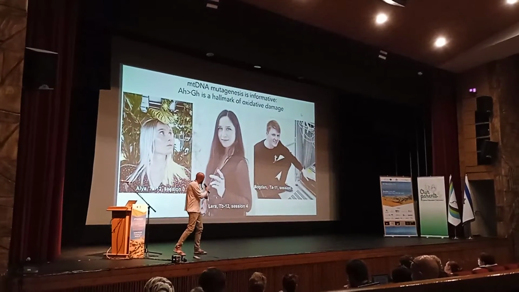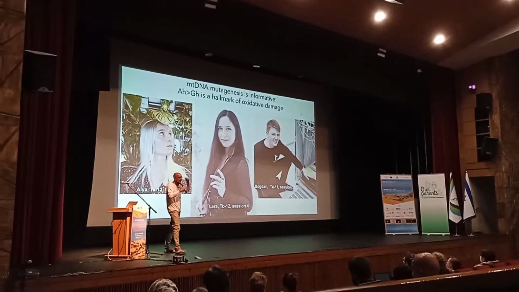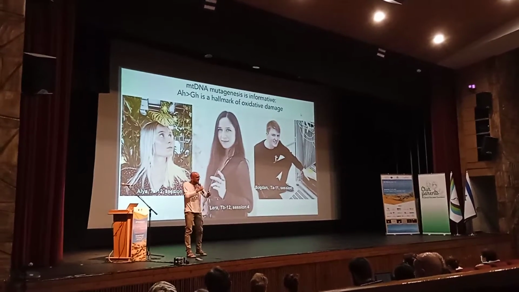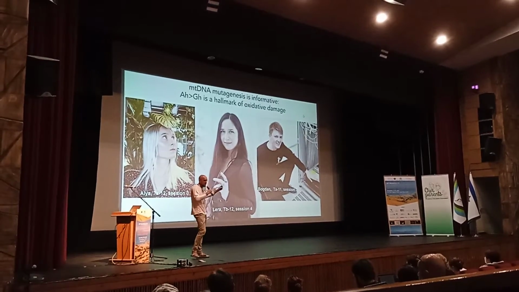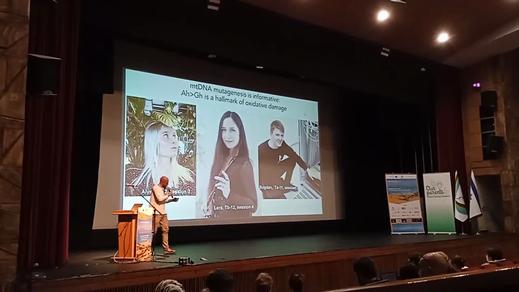Or visit Bogdan Foster, and he will explain that having information about evolution, we can come back to cancers and compare glioblastoma, melanoma, basal cell carcinoma, and now we understand that they behave differently because we know that we are looking for this A to G mutation, which is a hallmark of oxidative damage.